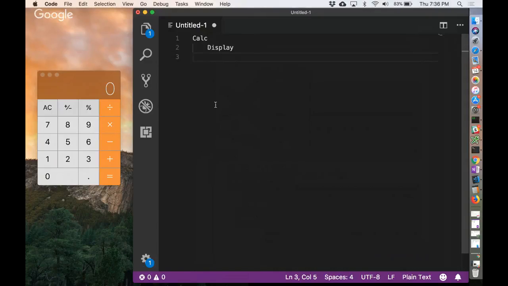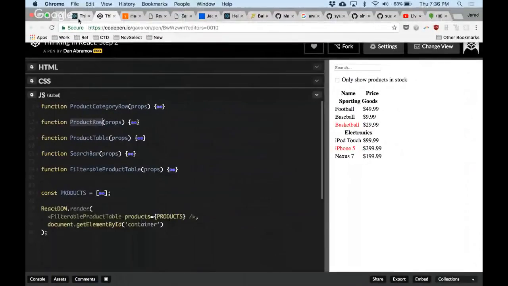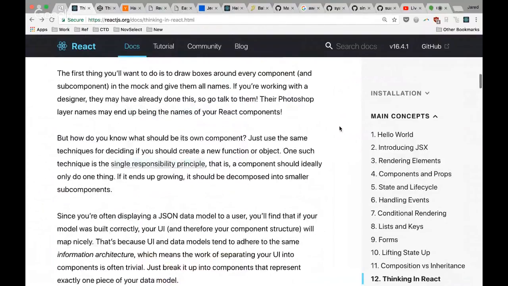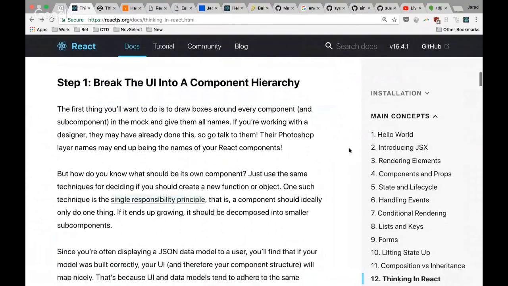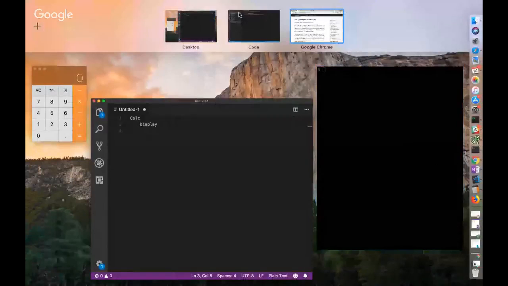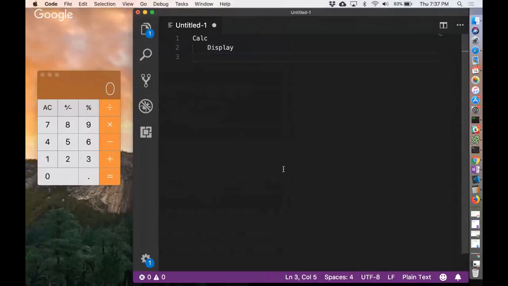But before you can even get there, it's useful to, and that goes back to their documentation, build a static version or break it down into a component hierarchy. At that point, you're not thinking necessarily about what it means to take an action. You're just thinking of what are these UI pieces that it's made of. That may mean they represent different pieces of data at different points in time, but what am I just composing this of?